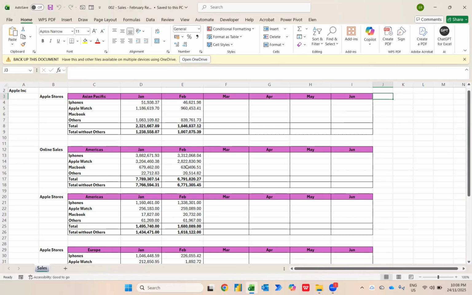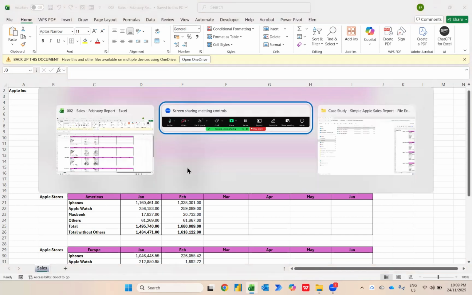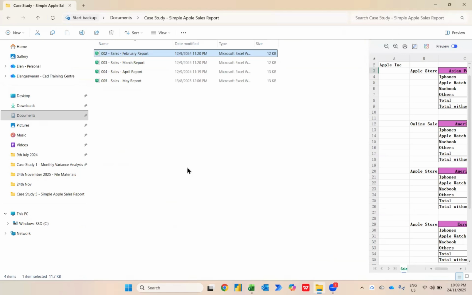Query so that all these will be tabulated in a proper database, and then eventually when I load it as a pivot table, I can do the analysis and eventually apply conditional formatting to understand the data better. And if you look here carefully, we do have this data. So that means we have the February report, March report, April report, and even May report.